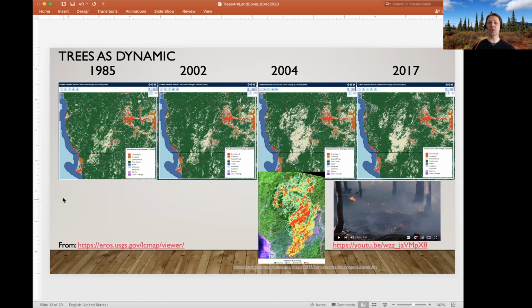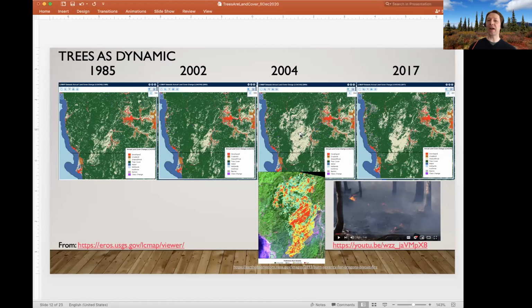And so to me, what's amazing is that just by taking these point in time maps, if they're made in a consistent manner, you can actually just visually look across and you can see the changes, right? We can actually see in 1985, this area has a lot more green to it. A lot more forest was identified, tree cover. And then in 2002, right before this fire that happened in the middle of the summer of 2002, it was 500,000 acres, and you can see the amount of brown now that shows up in this map.